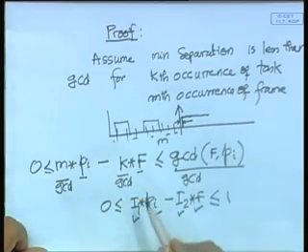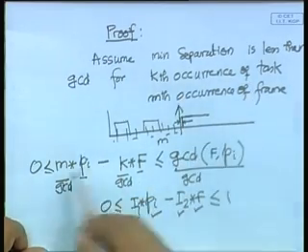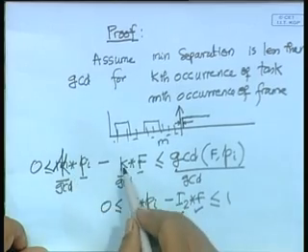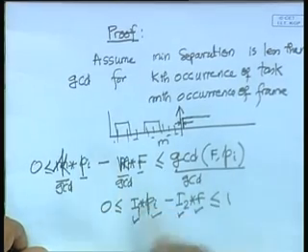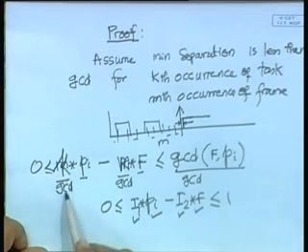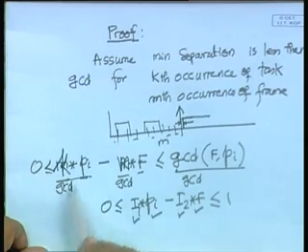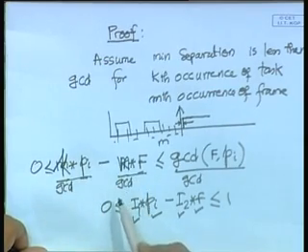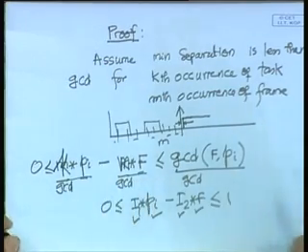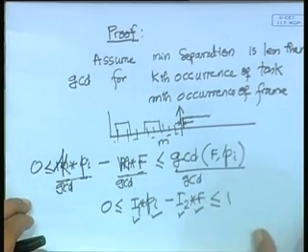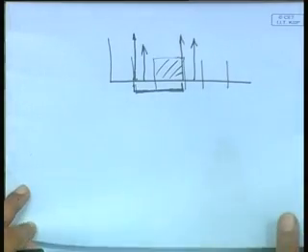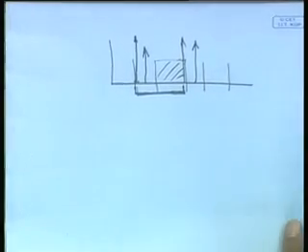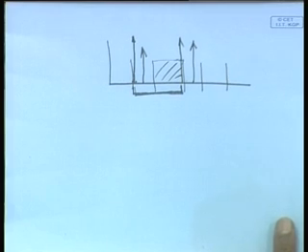Actually, what he says is that since I have written kth occurrence of a task, we should have k here, and we should have m here. It does not really matter, because k into pi will divide GCD, and m into f will also divide GCD. So, this was the proof. Many came with different proofs actually, and this was the simplest, and we have documented it in the book with acknowledgement to him. So, let us proceed.